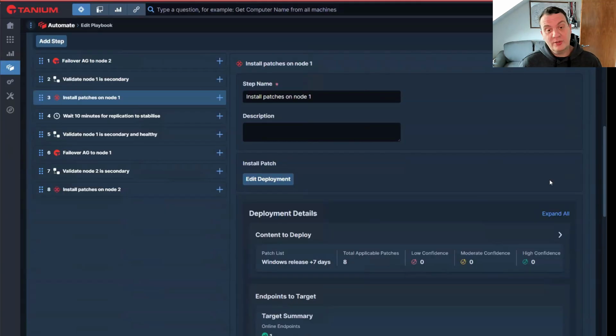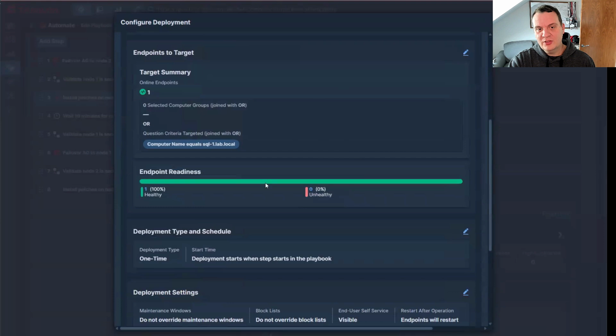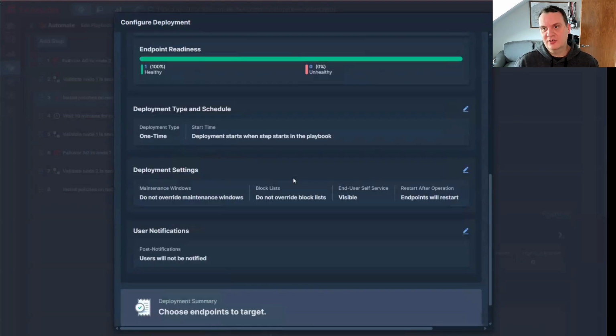The next step is installing patches. We've done Tech Talk videos on far more detail on doing patching with Automate, so I won't go into loads of detail with it. But if you're familiar with the patch module, just press this edit deployment button. This screen will look really familiar to you. It's all the standard configuration for deploying patches. Key things to point out, I've used my dynamic patch list. So this updates month by month. I don't have to update it.